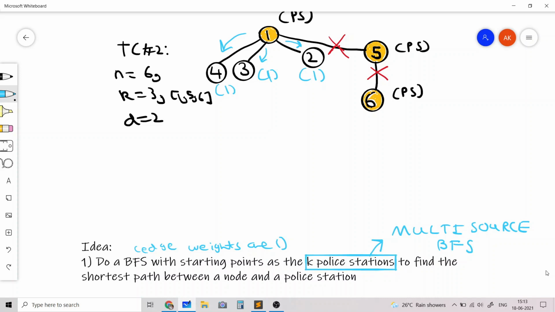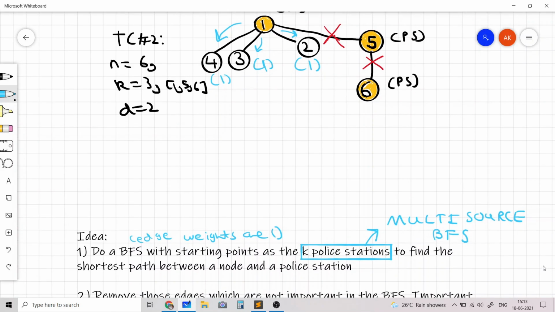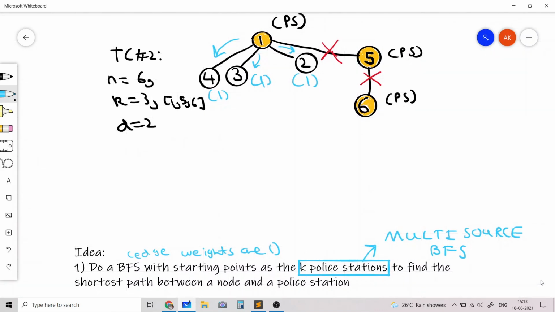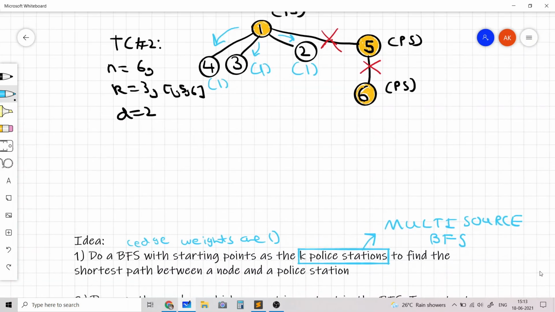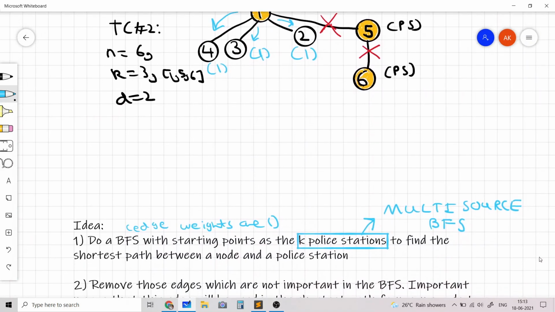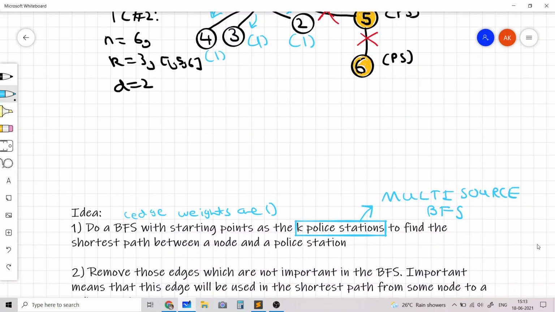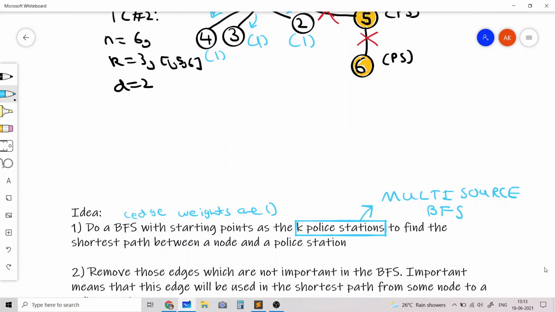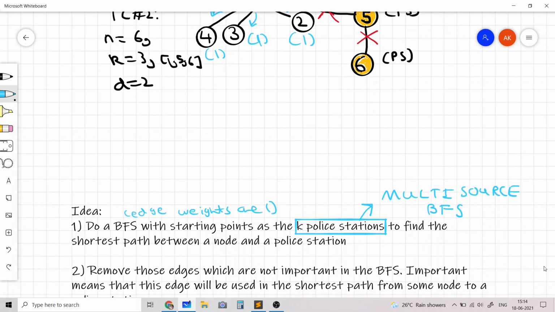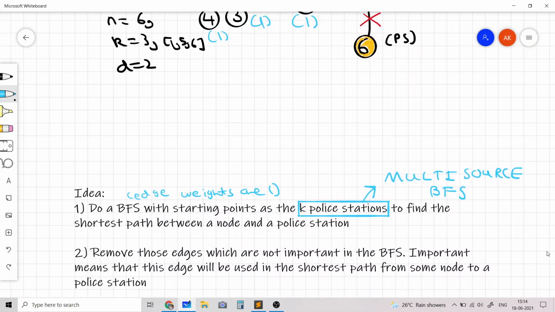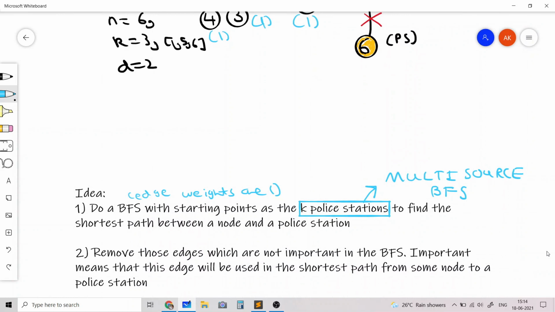And the second idea is that let's remove those edges which are not helping in the breadth first search. So first I define an edge to be important if this edge will be used in the shortest path from some node to a police station node.